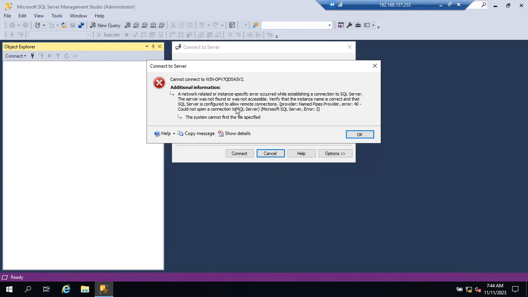Next, server name right or wrong. Okay. If the server name is wrong, then also we'll get this error. Very good. Next, network reachability. Network issues. Very nice. In case the network is down, then also we'll get this error.